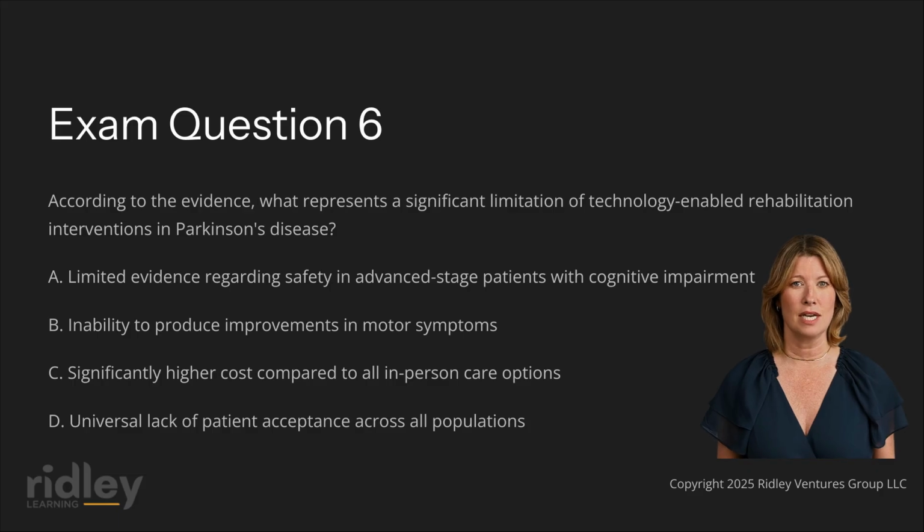This means we have limited understanding of how safe and effective these technologies are for patients with advanced disease who also experience the cognitive changes that commonly accompany later stage Parkinson's disease. These patients may have difficulty learning new technologies, may be at higher risk for falls during virtual reality or exergaming activities, and may have different responses to technology-based interventions than the populations that have been studied.